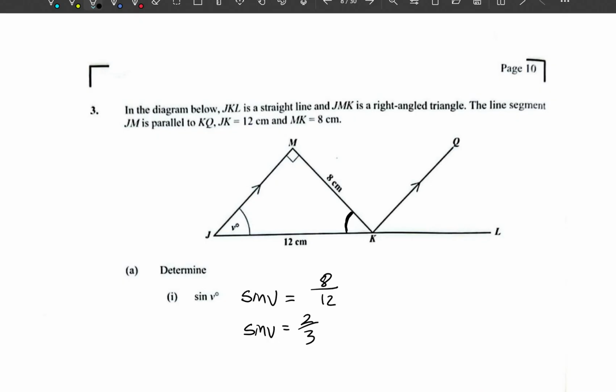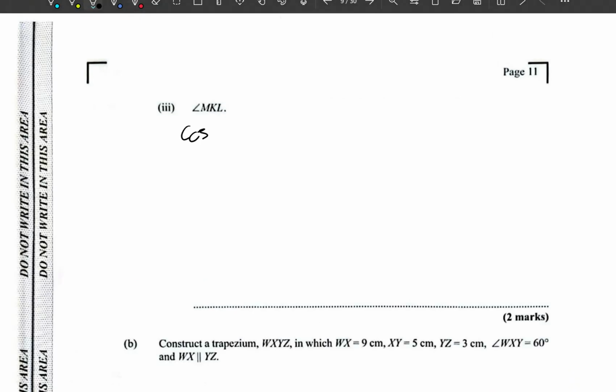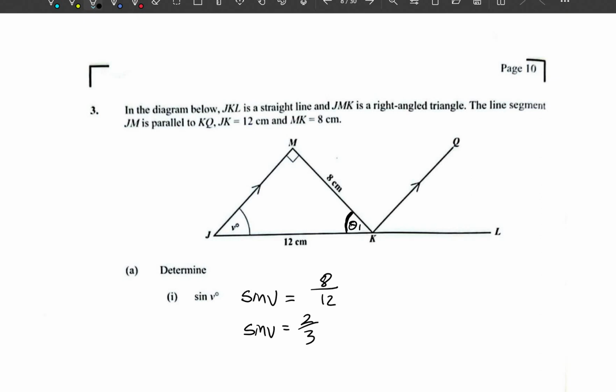So let's find this angle here. We'll call it theta 1. To find this angle here, we would use the ratio cosine. We have the side adjacent to the angle, and we have the hypotenuse. We know that cosine theta is going to be adjacent over hypotenuse. Solving for theta, we see that theta would be the arc cos, or the inverse cos, of 2/3. That's going to be 48.19 degrees. So that 48.19 degrees is going to be this angle right here.